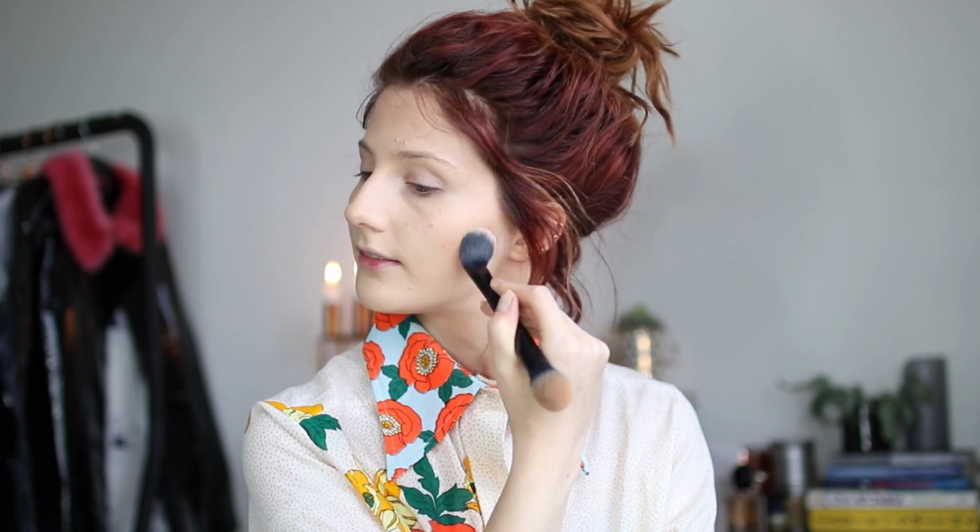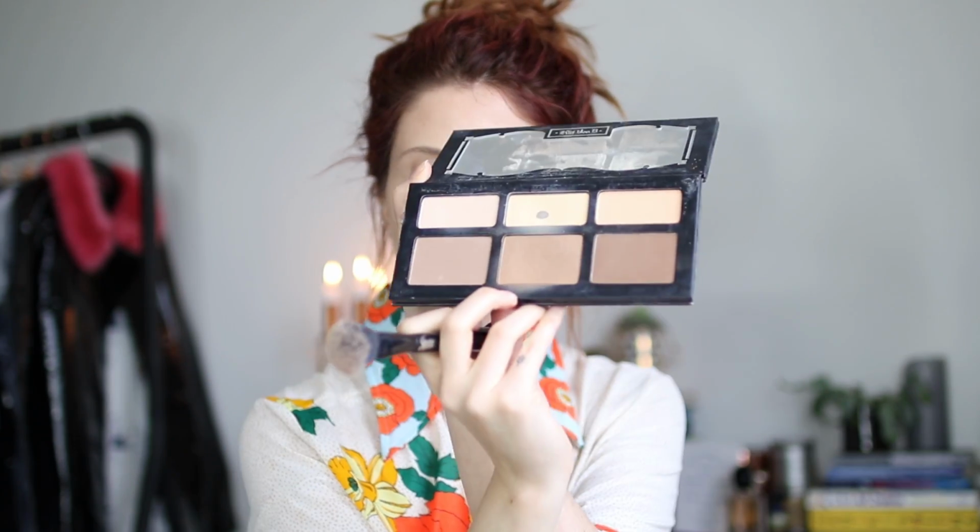And obviously you can go heavier or more subtle, but I just think it's really nice, and I take that over the forehead as well, just to kind of blend it in a little bit. And I don't really properly contour my nose because I don't know how. But I just add a little bit. But I just really, really like it. I think it's really good. And I use the Shadow Play, this shade here.